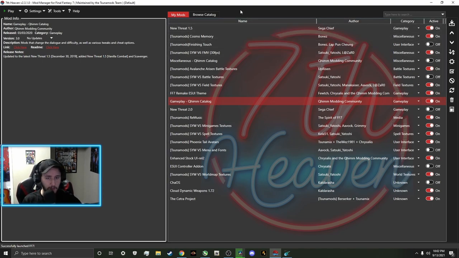So if you guys have been following the playthrough here, this is the load order that I'm using. But just from top to bottom, we got New Threat, 1.5. 2.0 is out right now. That's the newest version, but I was having really weird issues in battle. So it is what it is. We got New Threat 1.5.